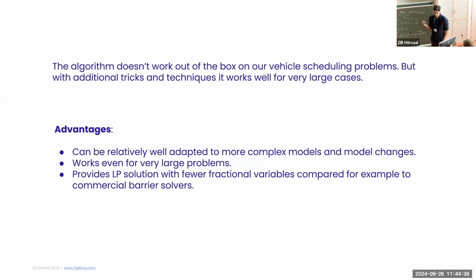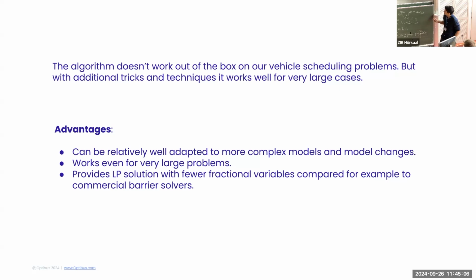So if, for example, you run a commercial barrier, a commercial IP solver on the entire problem, we cannot afford to do a crossover because that's too expensive. Then typically we have a lot of fractional variables. And from there, it's difficult to get to an IP solution. Because in the end, you do some kind of fancy rounding, right? All the IP solvers do some kind of rounding. It's a bit more clever, but in the end, you round in a certain way to get from an LP solution to an IP solution. And if you have a lot of fractional variables, that becomes very difficult.